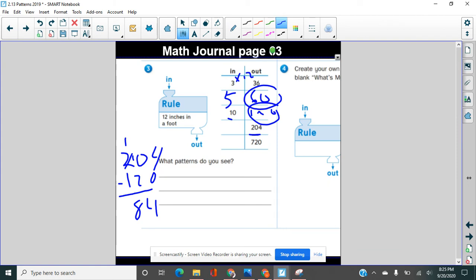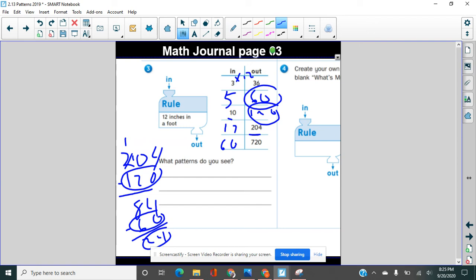Well, look at this. 60 would give us 5. So I'm going to subtract 60. So now we're up to 15, right? 15 feet so far. And 24, I know that's 2 more 12s. So this was 10 12s, 5 more 12s, and 2 more 12s. 17. Okay, this one's a big one. This one is 60. 60 times 12 equals 720.